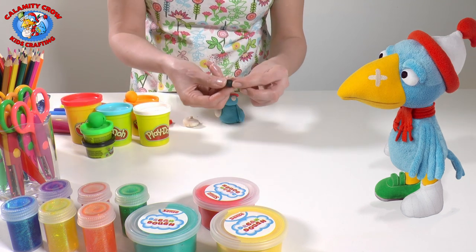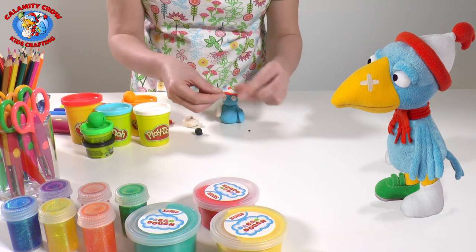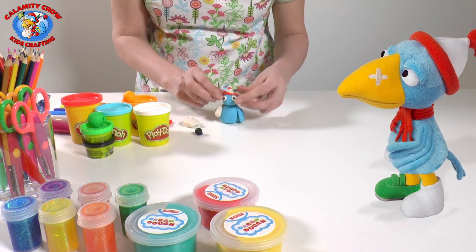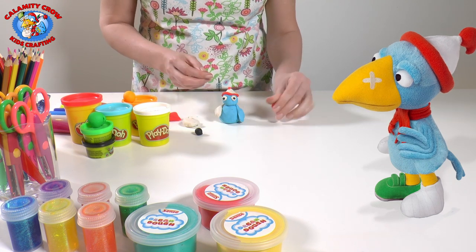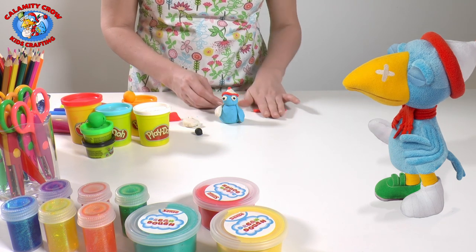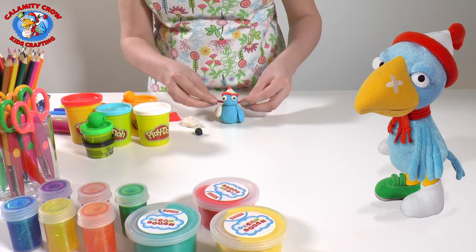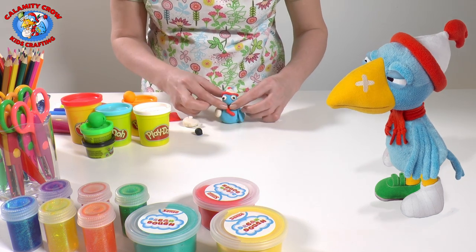Then take a teeny weeny bit of black and roll it into two small pupils that you just press firmly onto the eyes. There. Calamity's scarf we do by taking a piece of red Play-Doh and rolling it into a long strip. Put it around Calamity's neck and flatten a little. There.